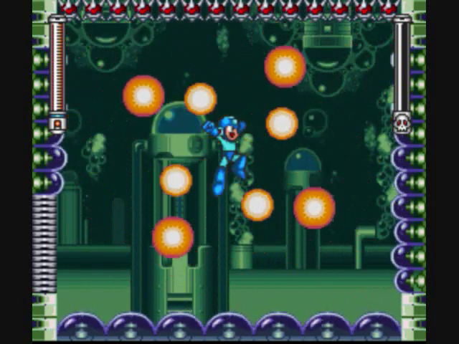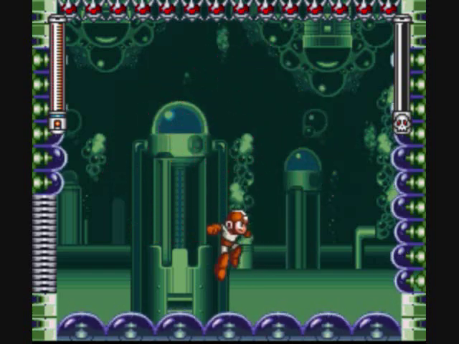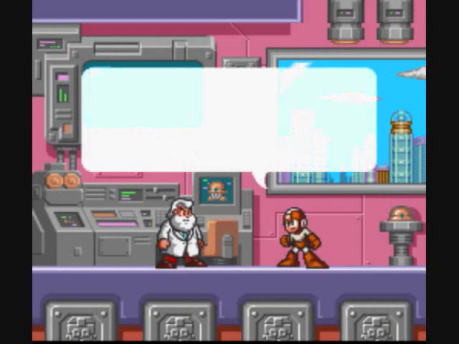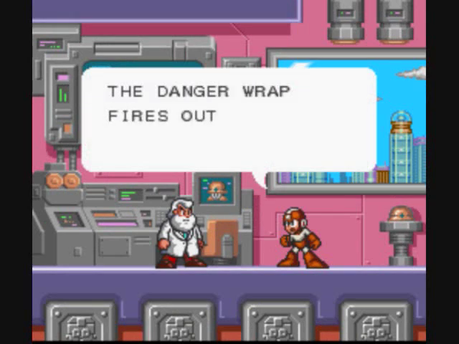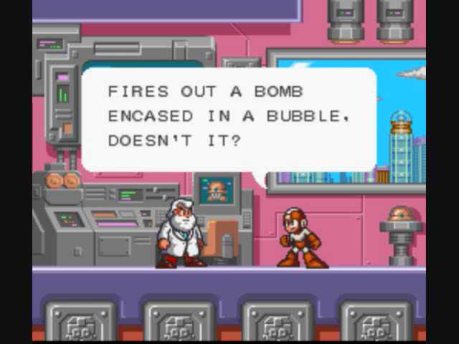Time for a new power absorption. I actually think those little orbs change color depending on which boss you beat, to more coincide with the new power you get. And Dr. Light explains the new power. The Danger Wrap fires out a bomb encased in a bubble, doesn't it?